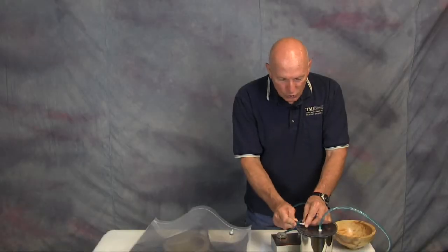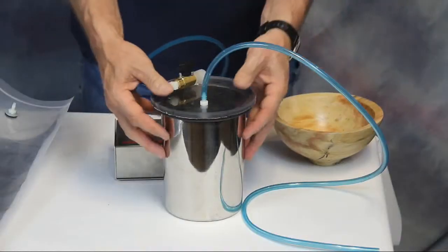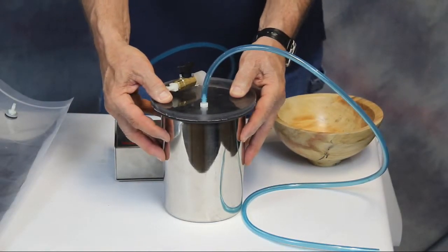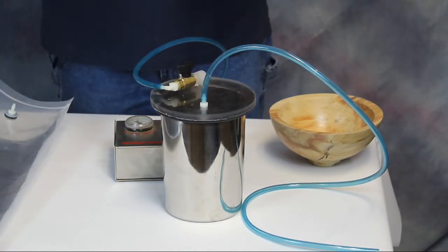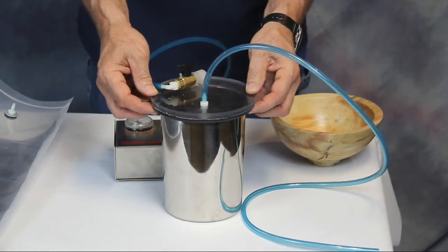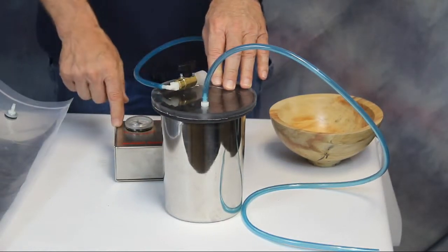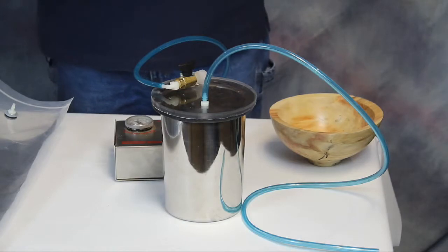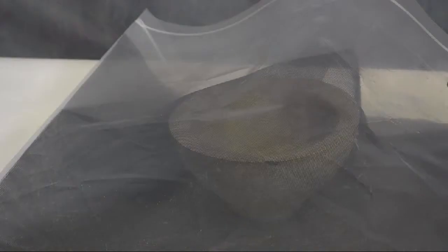So what we've done is trapped any of that resin that might get pulled through in this container. Again, any of that resin that's left and pulled in here can be saved and used on another piece at another time. So this serves two purposes. It traps that for us so that we can save it, and it keeps any of it from getting pulled through into our generator as we pull the vacuum on this. So our next step is to get this set, get some resin put into the bowl, and then we'll hook this up and begin to pull a vacuum on the bowl.